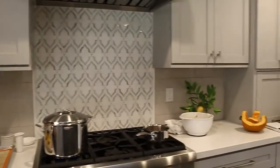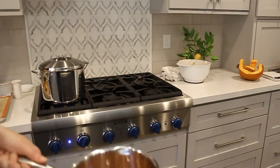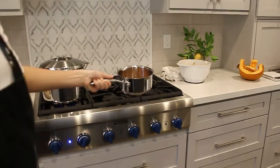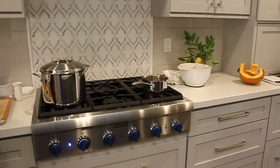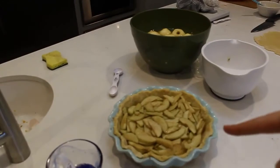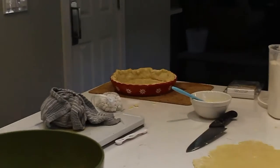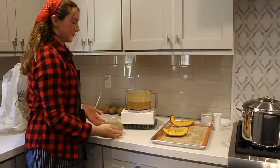Okay, so wait, actually first in this pot, this is all of the quote-unquote drippings from the apples. I'm gonna put it on the stove and add, I think, 2 more tablespoons of cornstarch, and then it should become caramelly. And then we're gonna drizzle that over all the apples. That is the top that's gonna go on top of there. That is the apple pie. Over there is the pumpkin pie, with pumpkin puree that Meg made earlier.